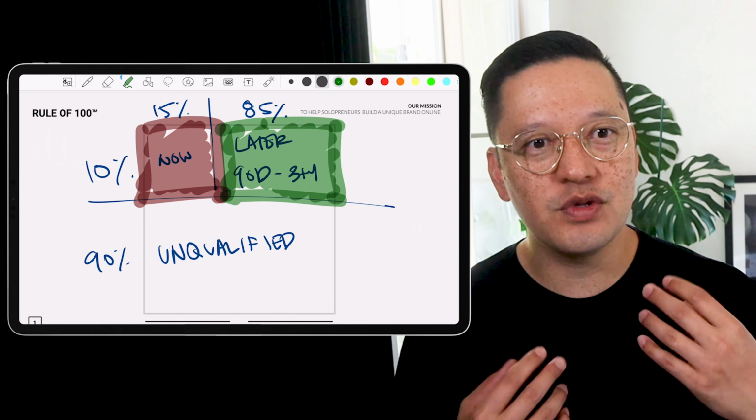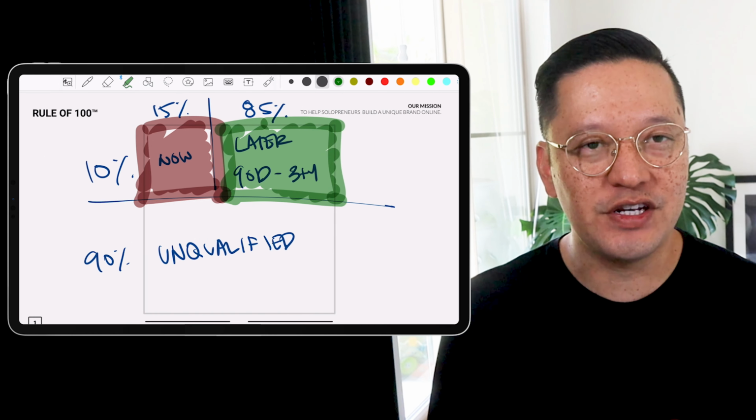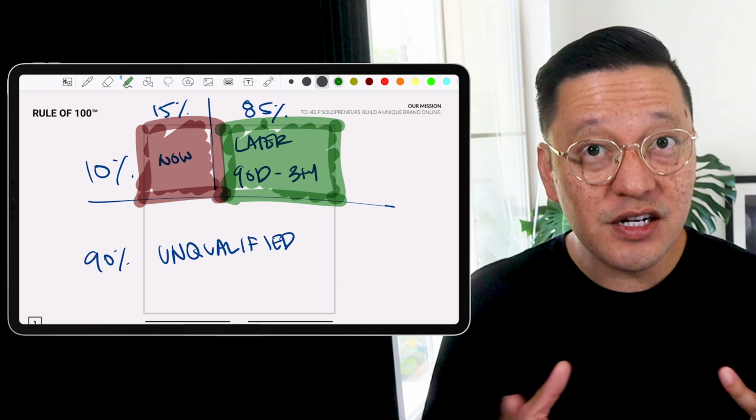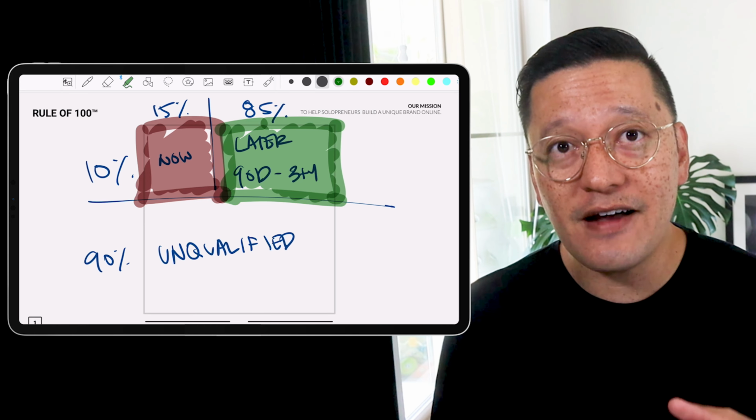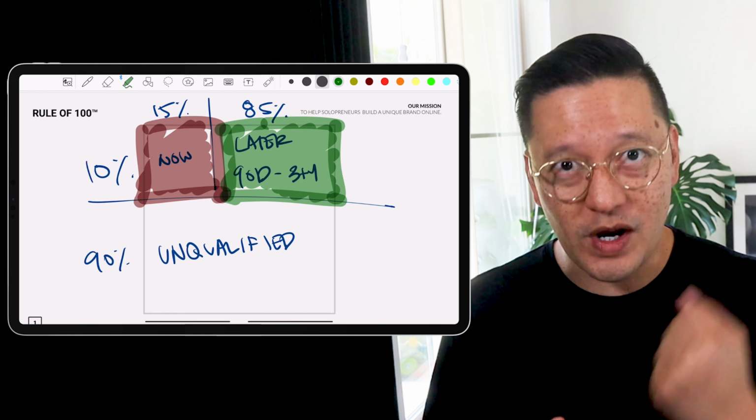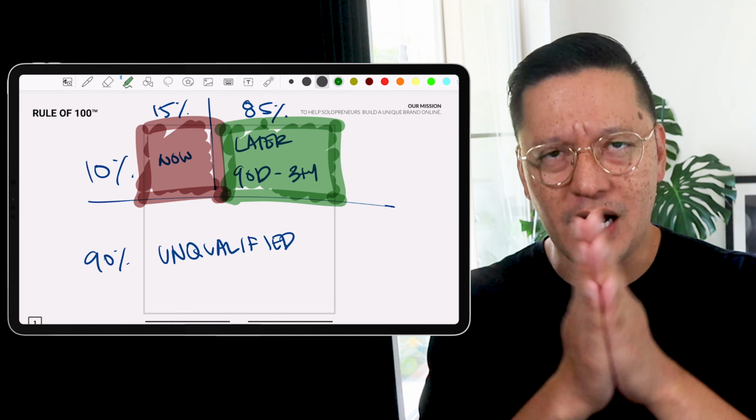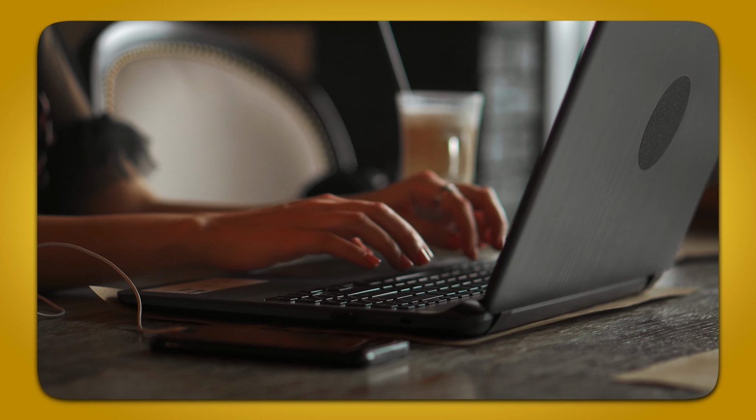If we go back to this diagram here, we have the now people and the later people. The idea behind this is real simple. We might not have some people that are ready to work with us right at this moment, but they do need some warming up. And we want to try to warm them up as much as possible without actually having to physically warm them up or give them a call. So when we talk about the MFU or the master follow-up, the idea here is that we want to send an email sequence that's going to warm them up and hopefully make them red hot and want to reply to this email and hopefully convert into a customer.